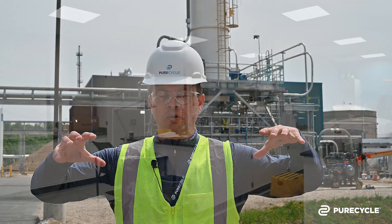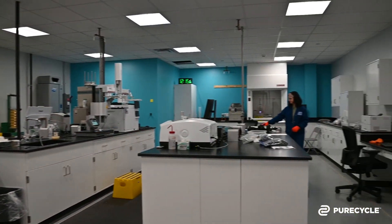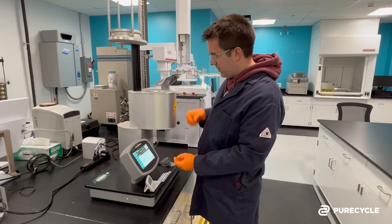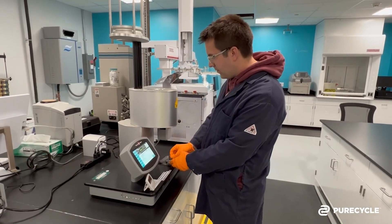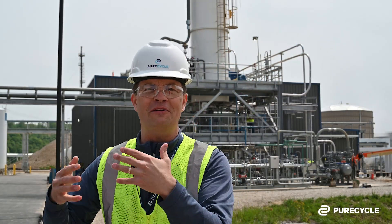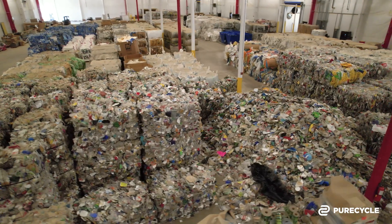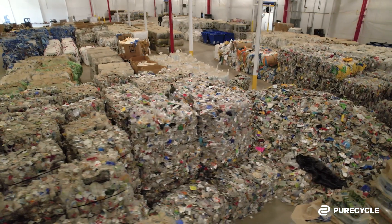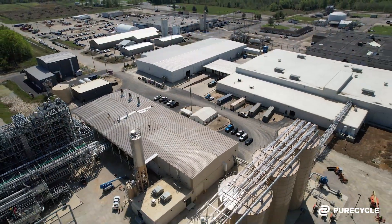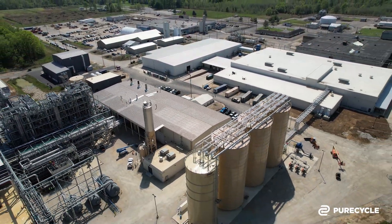What makes me really proud, from an environmental perspective, is that while we're taking contaminants out of polypropylene and making it an ultra-pure polypropylene resin, we're actually going to be able to take the co-products that have lower value and find an environmentally sustainable place for them to land as well. The feedstock that comes into our facility — we're able to sell it as a product that can be used by consumers. And so that really completes the circle for circularity.